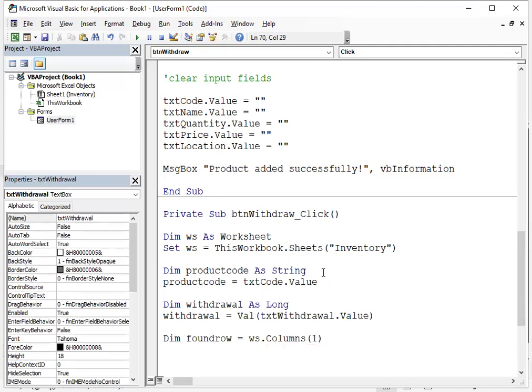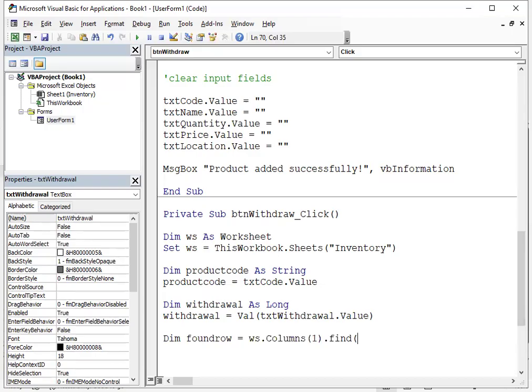Okay, that's fine. We'll find the column product code, because we're going to indicate the product code in order to specify which item the withdrawal should come from.